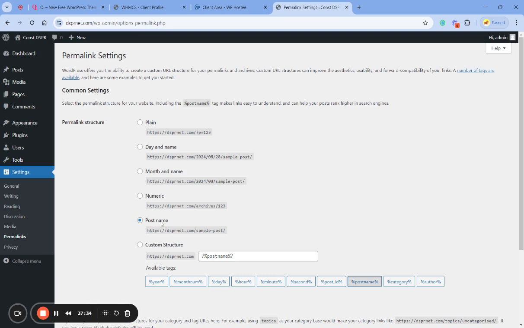Make sure you check post name so that you have a clear permanent link for each page on your website. If you have anything else, it can affect your SEO efforts and your indexing on the Google search engine. So you want to have a clear, user-friendly, readable link for anyone to understand, including Google, when, for example, you do a sitemap, be it an HTML sitemap or XML sitemap. It's very important to leave it like this, yeah?